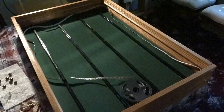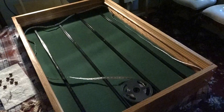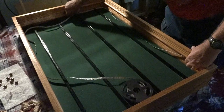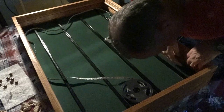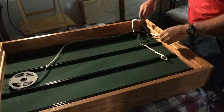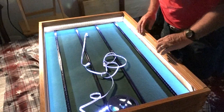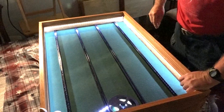Okay, now it's time to install the lights. And the lights are going to get stuck right under this edge here. So let's put them on. There we go. That looks great. That'll be perfect.